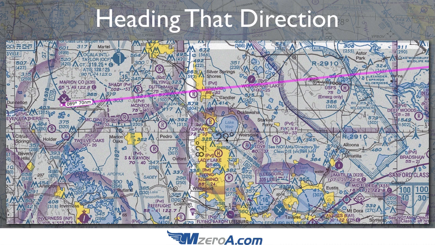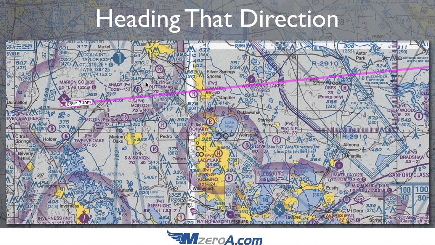Get heading that direction. I'm not saying you need to be throwing your plotter down, lining up with longitude and latitude and doing all this stuff. The most important thing is to what? Is to fly that airplane. When all else fails, fly that airplane. Your head needs to be on a swivel. The examiner will be disappointed if you just have your head down in the cockpit the entire time, especially as you're approaching this fictitious thunderstorm or other traffic or whatever it is. So I want you to just get heading that direction.